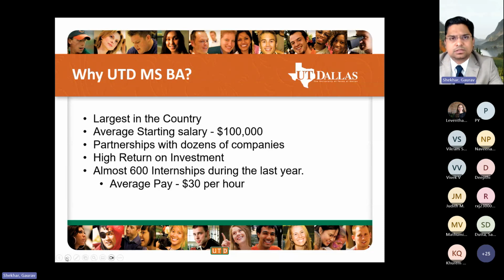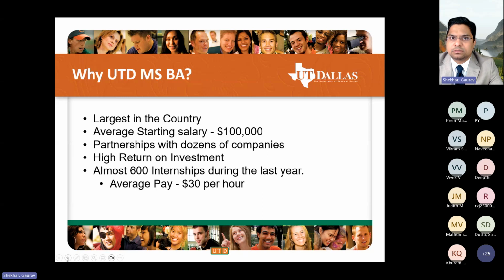In terms of internships, we see more than 600-700 internships every year that our students pursue in more than 500 companies. And the average pay is about $30. Now, what we have seen is that there is a relationship between the intern pay as well as the full-time pay. If you're an intern and you're paid $1, you're paid $2 for a full-time job in almost the same role. So we see that this ratio, the $30 an hour that we see, is kind of in line with what our students are getting post-graduation.